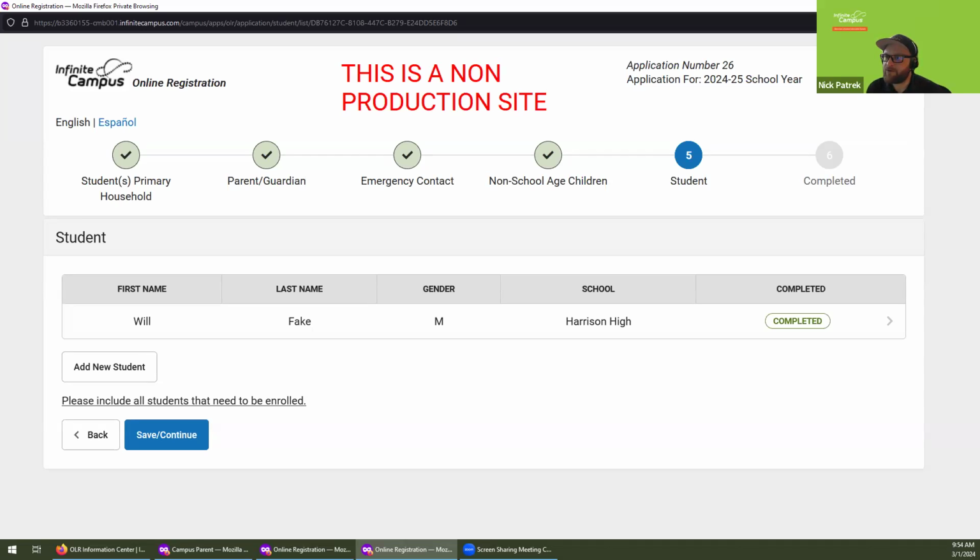Ruby asked, if there were multiple students, would the parent only complete this process once for all? You got it. So it's one application per household. No longer do parents need to go to the elementary and fill out the application if they have an elementary student but maybe also have a high school student. They'd have to go over to the high school and basically refill out the application fully for that student. What's great about this is that we're having one application for multiple students. They're all here in one application.